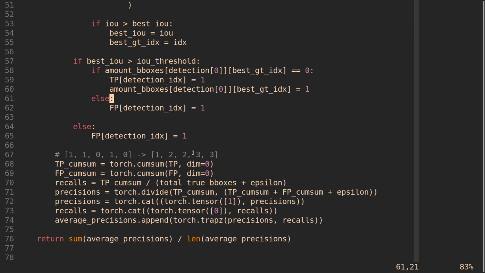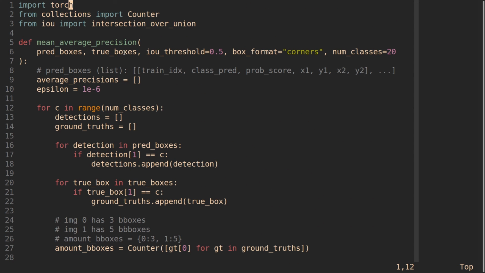What we've implemented here is just for a single IoU threshold. To calculate the example that I gave for different IoUs, you would call this function for multiple IoUs, store those in a list, and then take the average. But I'm just doing this implementation for a single IoU, and that would be done outside of the function.